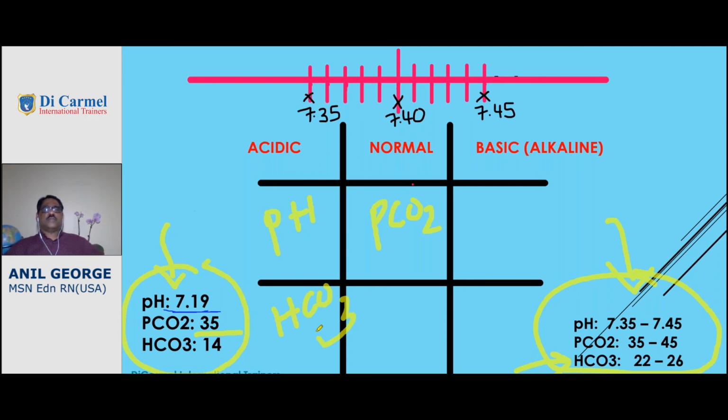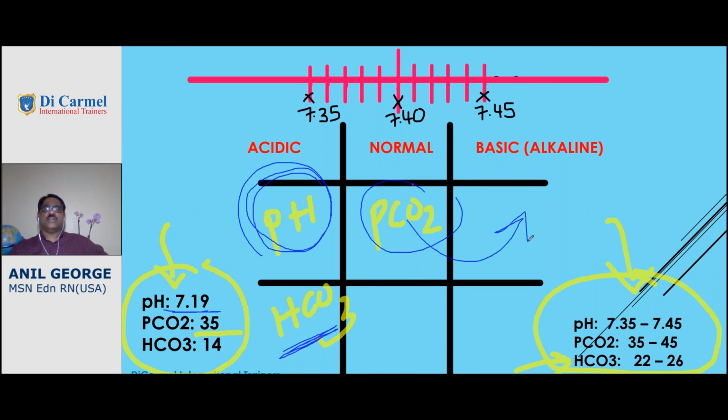So what is the interpretation of this given situation? First of all, you definitely know it is uncompensated. That's why the pH is under the acidic side. It is 100% acidosis. And what is the underlying reason? Because the bicarb is too low. Bicarb is too low and the pH is down. So that is metabolic acidosis, and it is uncompensated. Why do I say it is uncompensated? If there is an effort to compensate, you will see the pCO2 value moving to the opposite side. I'm going to give a better picture as we move further.